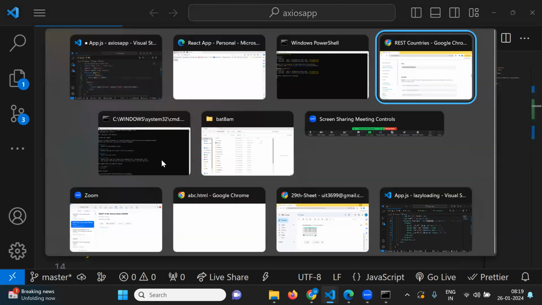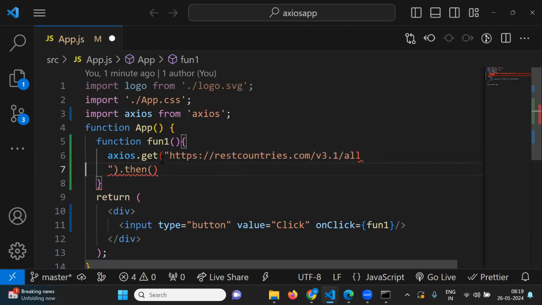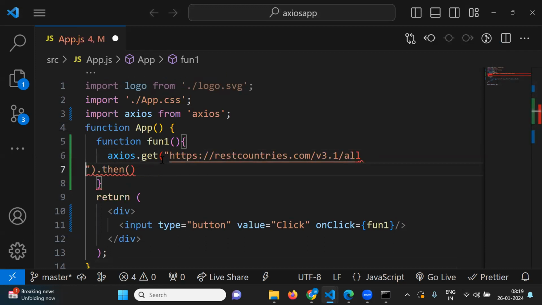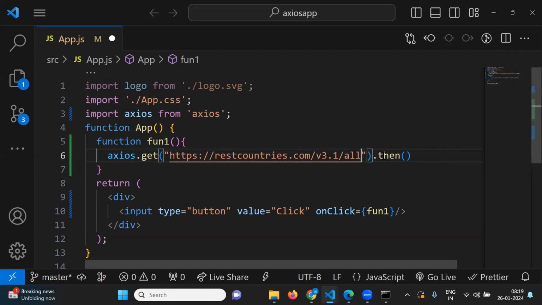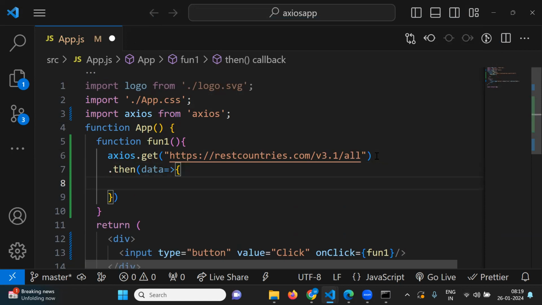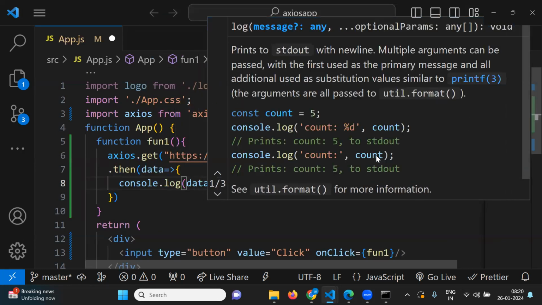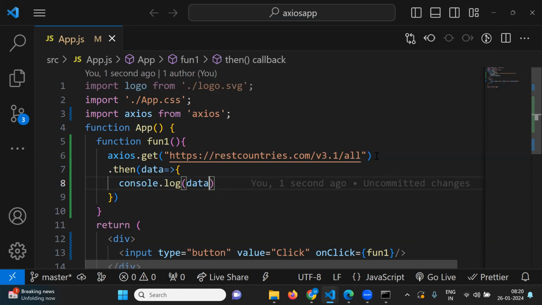Now here, paste it. Here in the data argument, console.log. Let's display the console message.